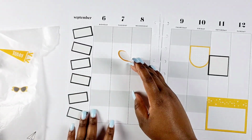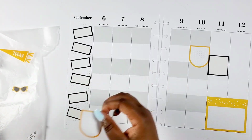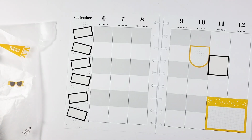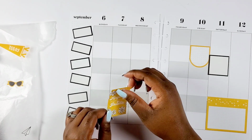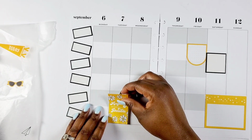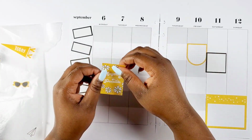And then I want to put another one of these stickers, like that little curved box sticker, on the left side of the spread, just for balance. You guys know I like balance. And I also have this quote, so I'm trying to figure out which way I want it to go. And initially I'm like, okay, could I put my order like this?